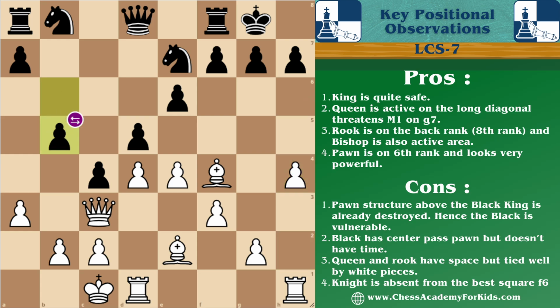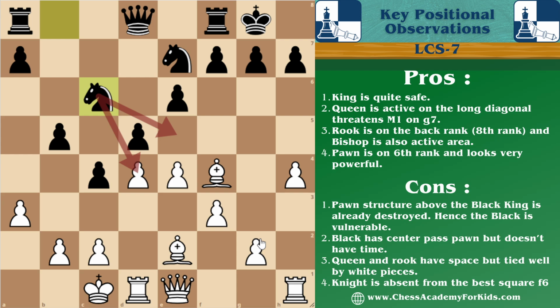Pawn b5. Black is also doing the same thing. Queen e1, diverting our queen to the king side. Knight c6. Black is developing their minor piece and attacking the center. Pawn h5, preparing for the h6 break.